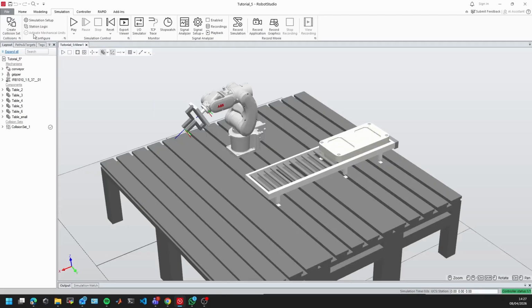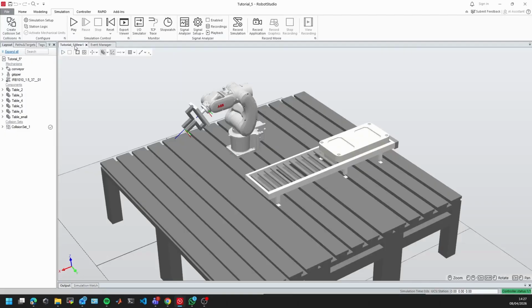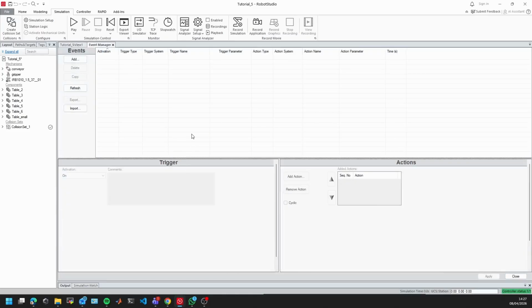So you have here configure, and on the side, there is like a small square up there. We're going to click it in this corner. And this new window is going to appear. As you can see, sometimes it appears as a tab in here. So you just click the tab and that's it. So using this event manager, I can program all the events that are happening and that will happen and how they are interconnected with each other.